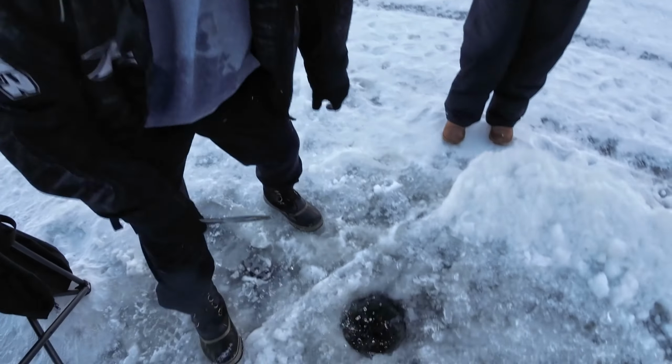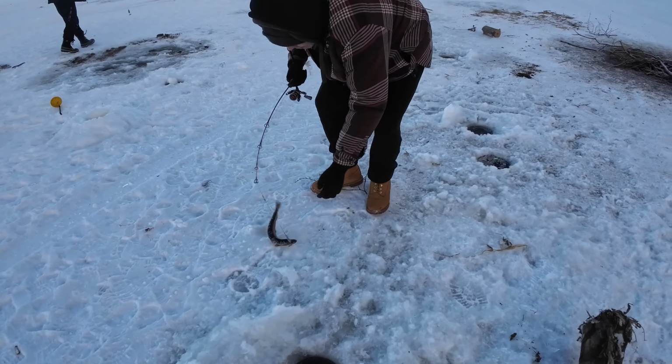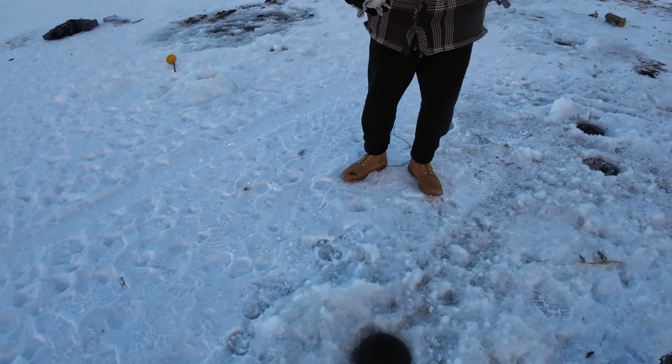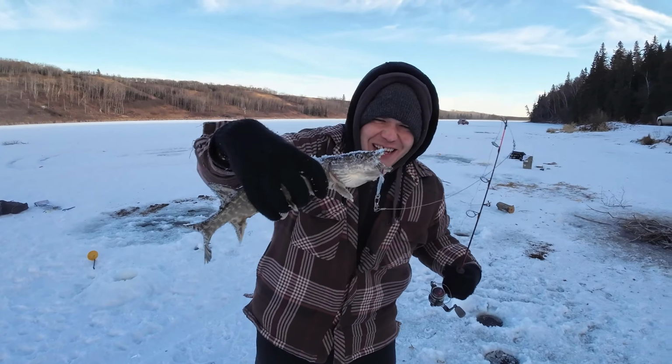Whoa. Down she goes. Good job, girl. That's all right. He's a monster. Buddy, just hold it really close to the camera and then he'll look huge. Oh, look, he's 15 pounds. Right on, Bert.